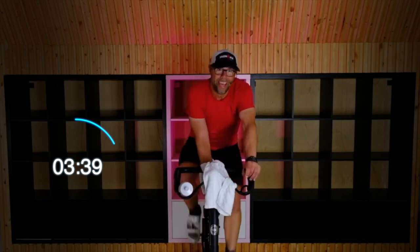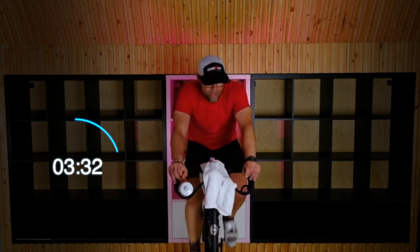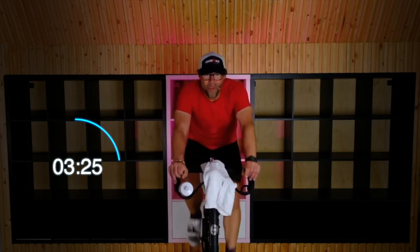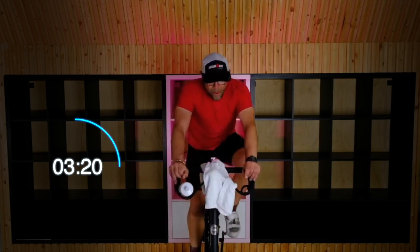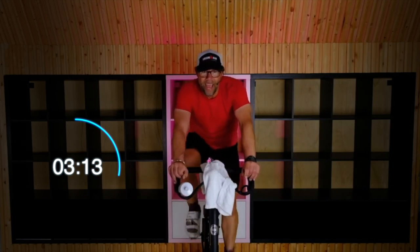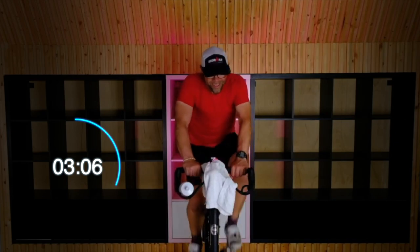Push those legs. Woo, challenge yourself on this. Come on. 2.5 minutes, let's go. Push, push. Dig deep. Let's do this. Woo! Push those legs, come on. Again, 80, 90% effort. We're not a full out 100%, 80, 90%, come on. Let's go, let's go. Come on.